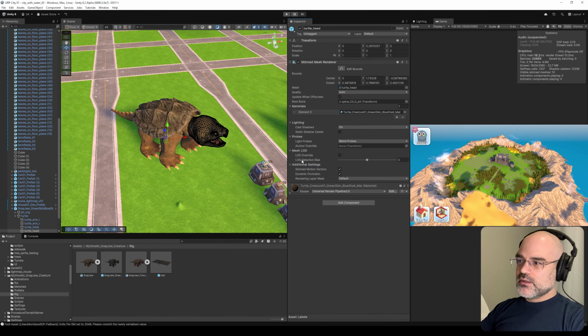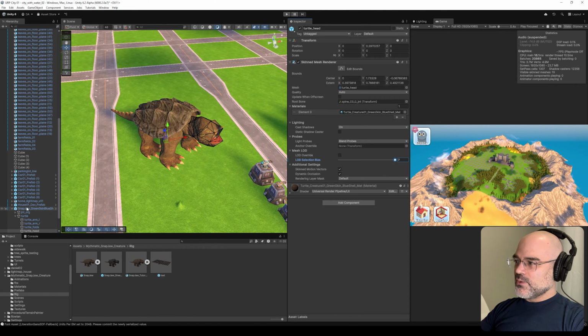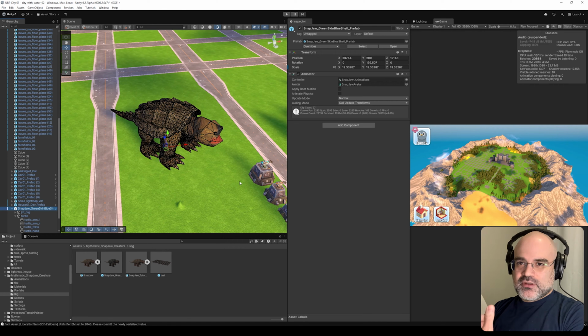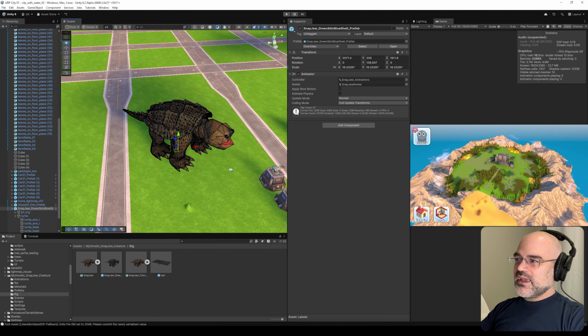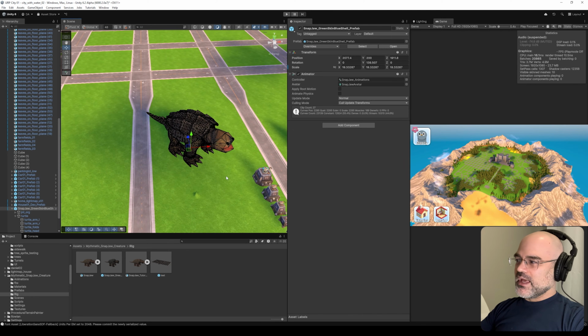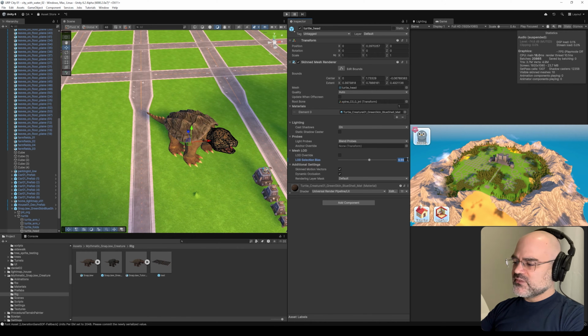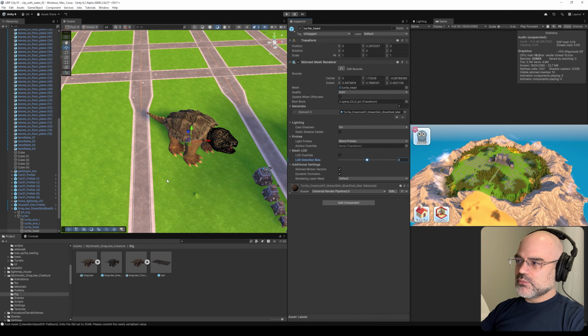But for now, it's the LOD selection bias. And this is where you can override your project settings. So if I want this to be the lowest resolution LOD, I cranked it up here. It looks terrible, but now I'm overriding the project setting. And in this case, it's basically always the lowest for the head. This is how you can control the different pieces of your model that's not project-wide, but it's saved into this prefab. In this case, I'm going to move it back to 0. I like what I had prior.